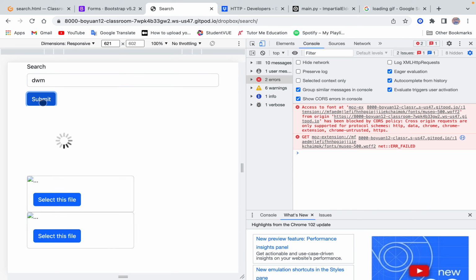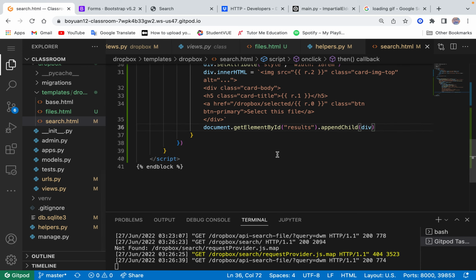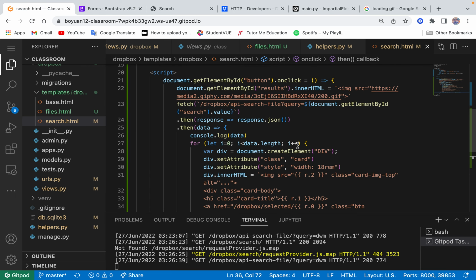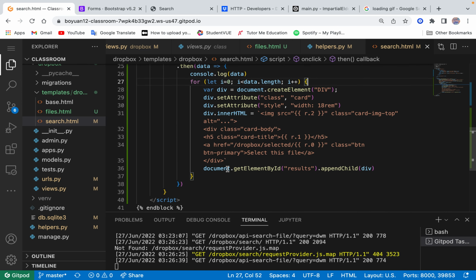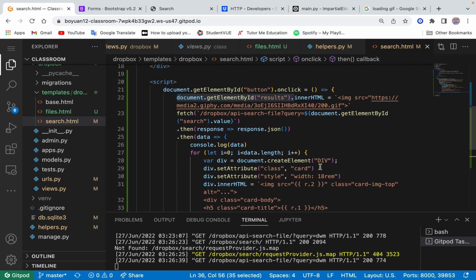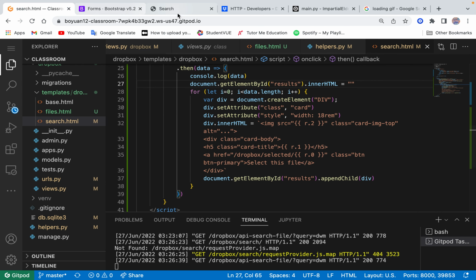Oh, perfect. Well, except the loading screen didn't really stop loading. So that means once you get to here, then I really can just say dot innerHTML equals nothing. All right, once you get to this stage. Okay, so a couple of things. These are where the issue is.